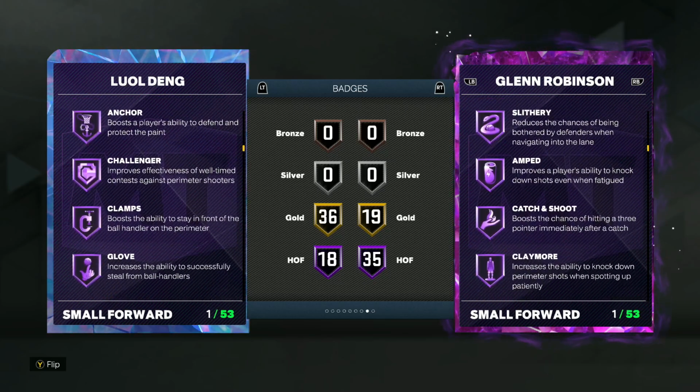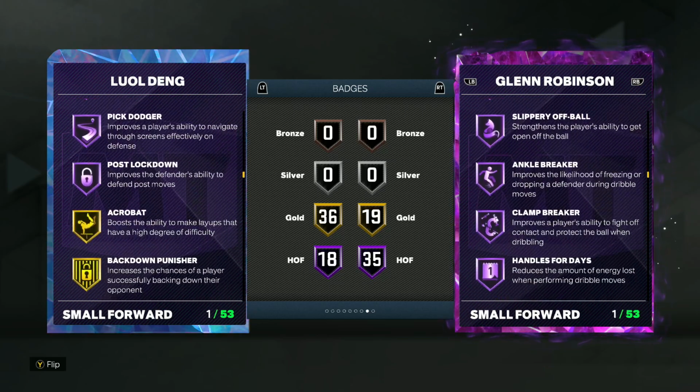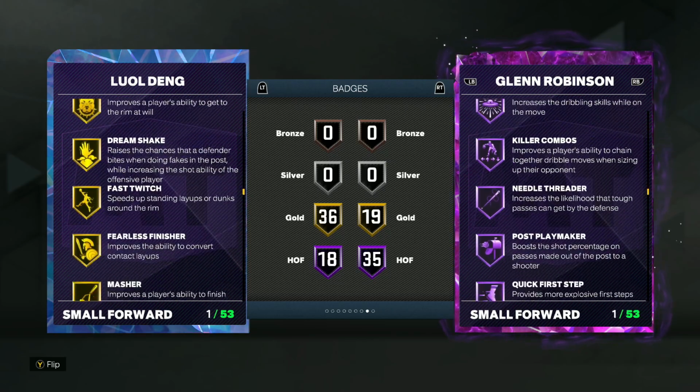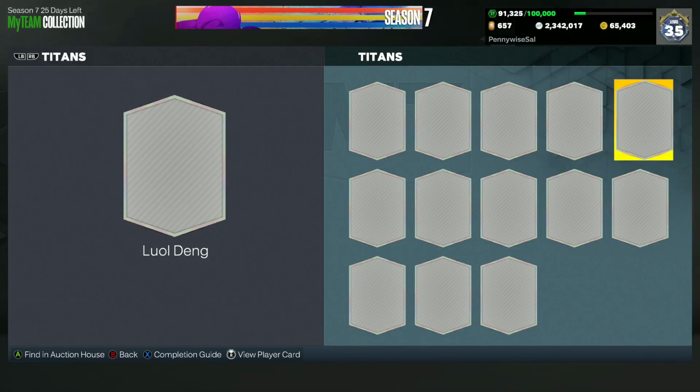But then he's got Hall of Fame anchor, challenger, clamps, glove, interceptor, menace, off-ball pass, pick dodger, post lockdown. Some really good Hall of Fame defensive badges, and then also 36 on gold. So at number 3, I do think Luol Deng is the 3rd best budget shooting guard.